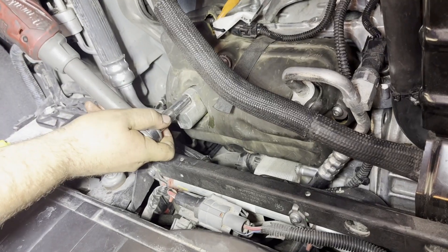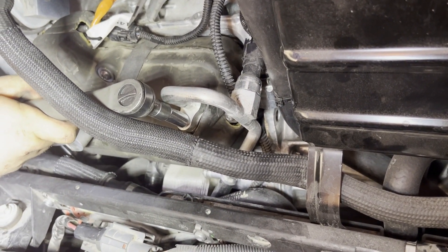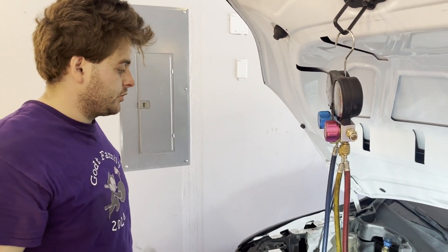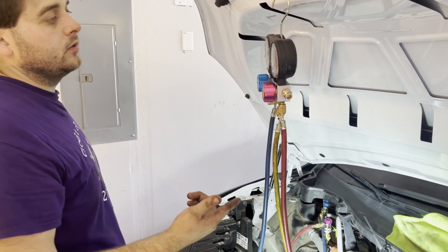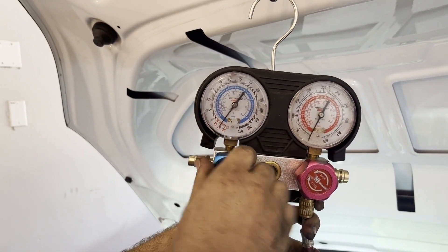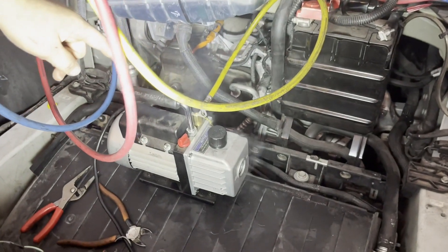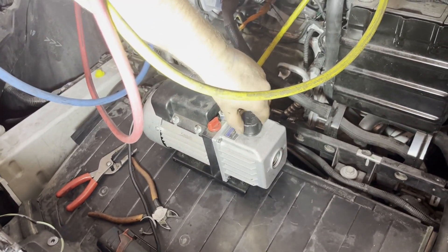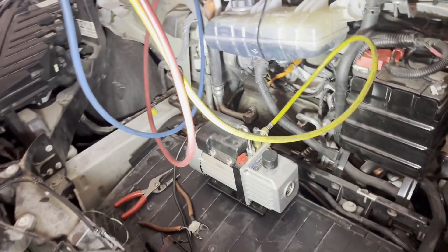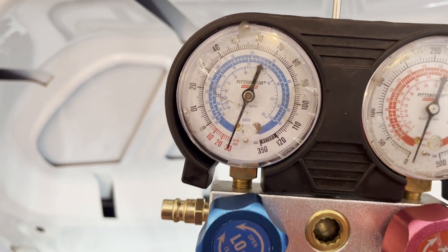This is kind of a big wrench, but just a little past snug and she'll be all right. Now that everything's connected it should be a sealed system. Pull a vacuum on it, leak test, and then evacuate all the moisture. Open up your gauges and notice the sound difference — you'll see smoke right here, that's moisture that got in when we disconnected. You're going to want to pull vacuum just enough to get to 30 PSI because you want to do a leak test first, in case you have to open it up and address a leak.